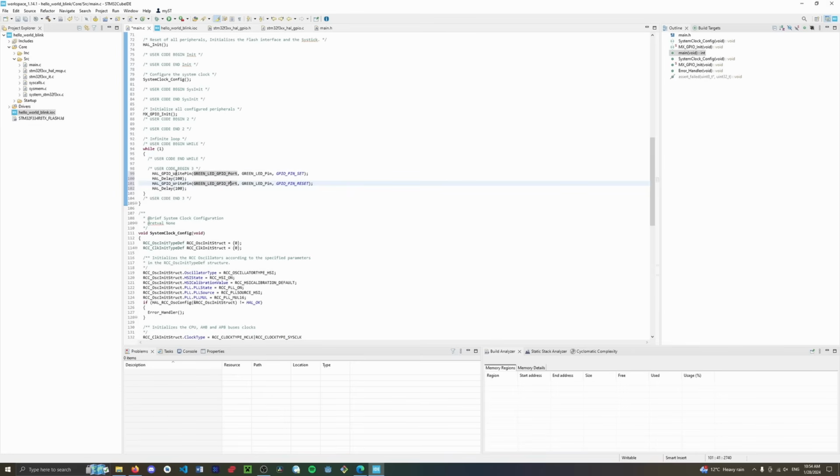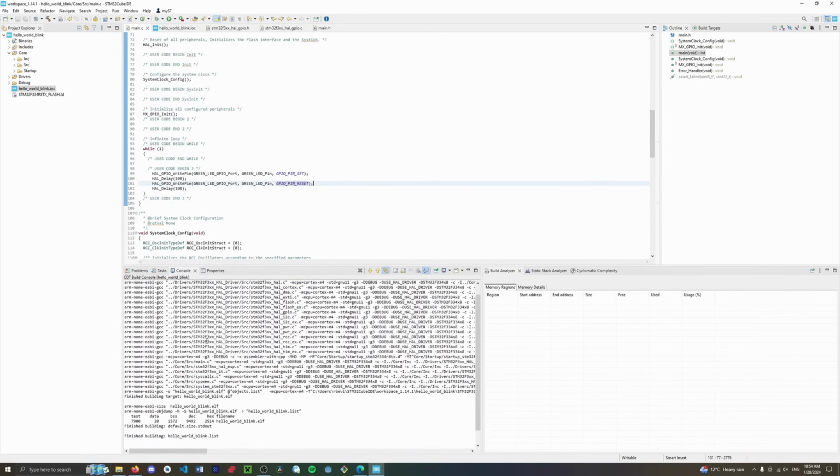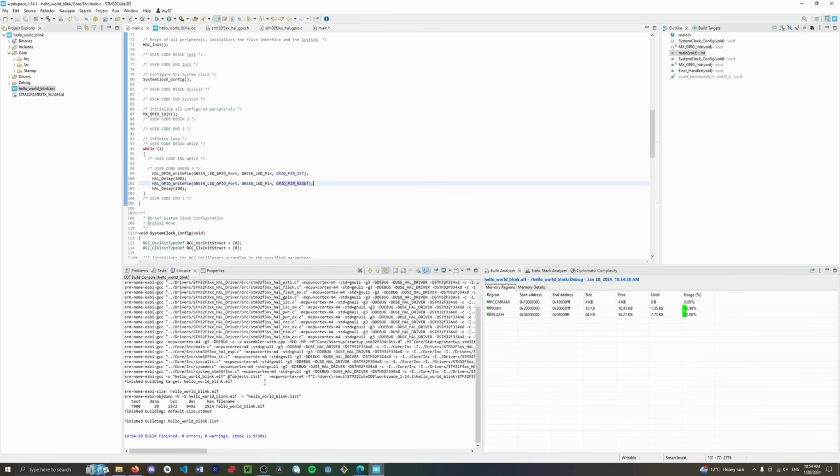So what I'm doing is writing to the green LED GPIO port and the green LED pin, high, delaying for 100 milliseconds, and then writing to the same port and pin low, and then waiting for 100 milliseconds, and then this will do this forever. With all that done, what you need to do is Control S to save it and then build it. The build button is just this button here, or you can hit the debug icon straight away, but we'll just do this for now, build project. Whenever you build it, it'll do a few things first, and what it's basically doing is using makefiles to build your project and create an executable file.